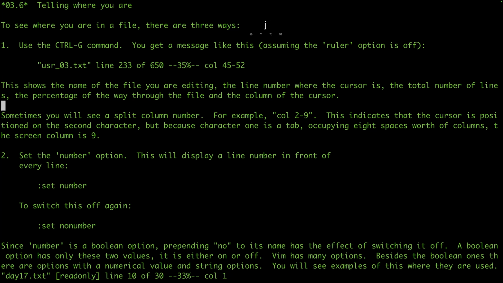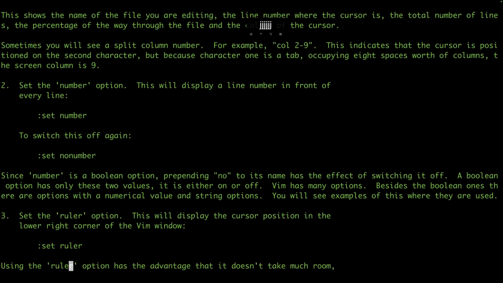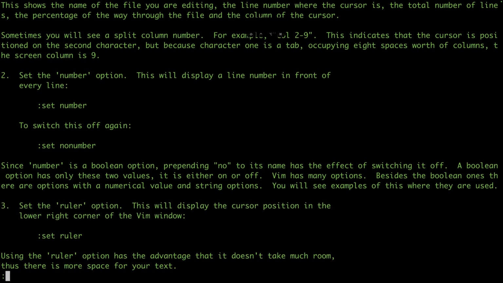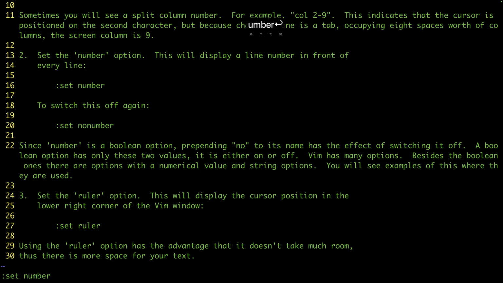Well, that's useful, but it would be super useful if you can see all the line numbers you're on. So if you do escape, :set nu or :set number, this will show you all the line numbers in this file. And even better, if you do :set ruler, it will always show you your column. So on the right here, as I move to the left and right, you can see the column changes here. So why is this important?